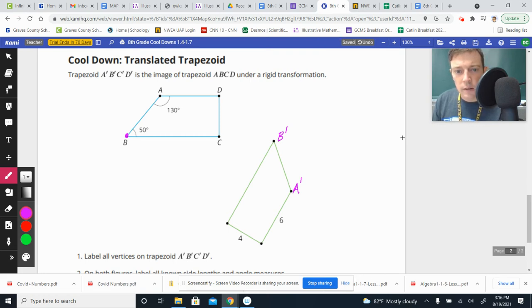B and C are connected on the bottom, so this would be our C prime. And straight across from D along the straight line there is D prime. And you can see that this shape just kind of got turned this way and then slid down. And A ended up coming way over here.